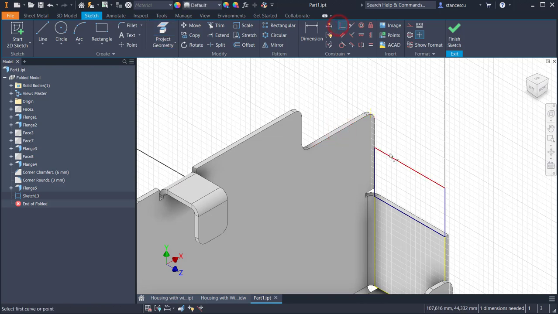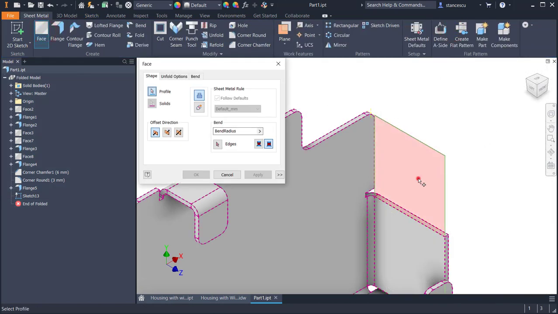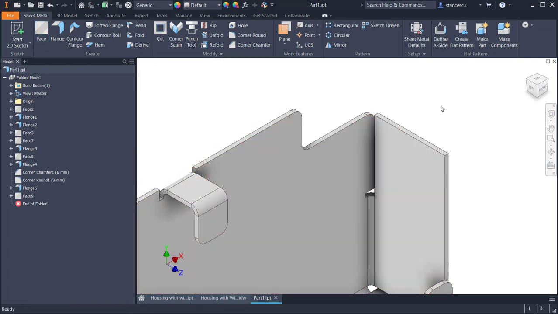Why? To make coincident this with a point. You see the point? That is the point. Okay. Face direction to the right, yes, okay. And we have the continuation.